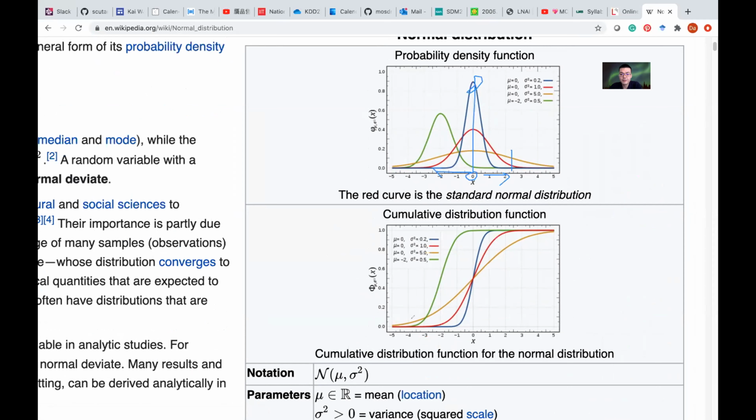Now the CDF for this curve is something like this, because it's computing the area here. In the middle, it's 50% because this is half of the area. You can see that it's a plateau in the beginning because the area is not increasing initially. And here, if you go to here, this is again a plateau because almost all the area is already accumulated. So that's why. This is the CDF, this is the PDF.